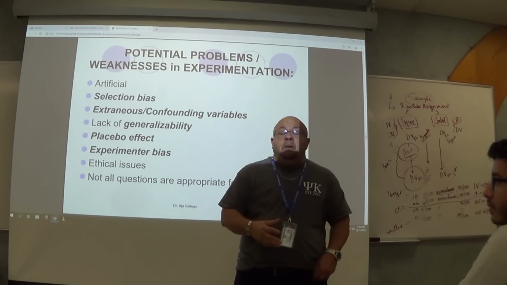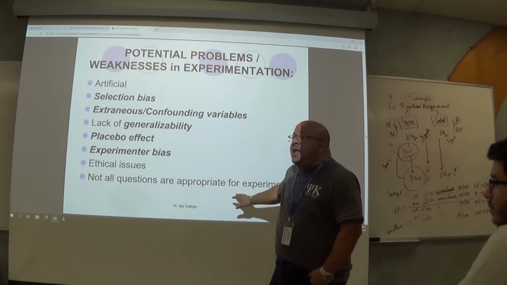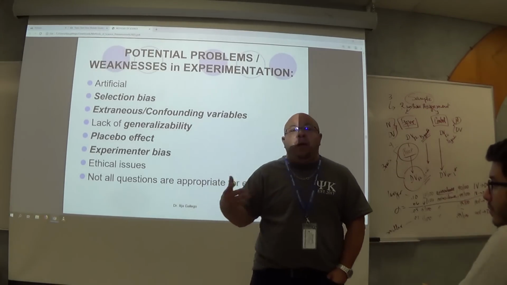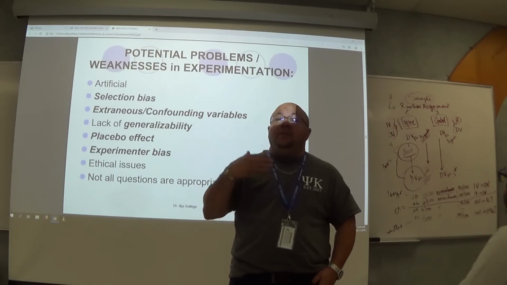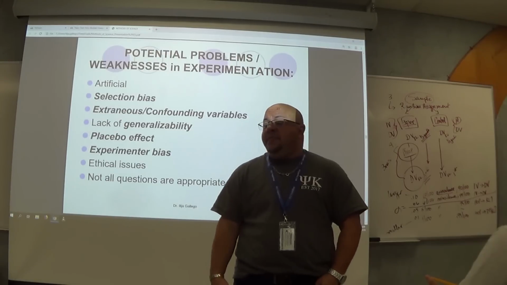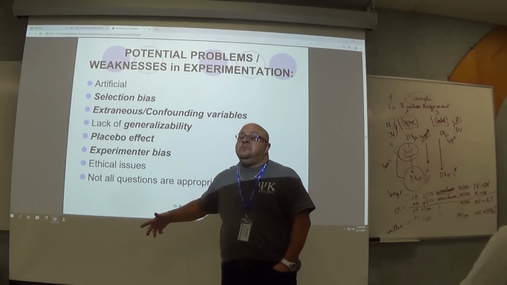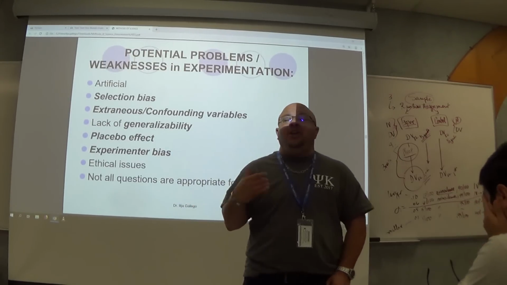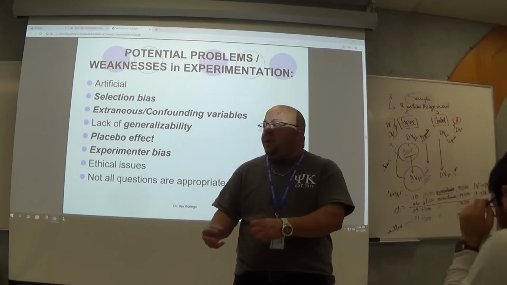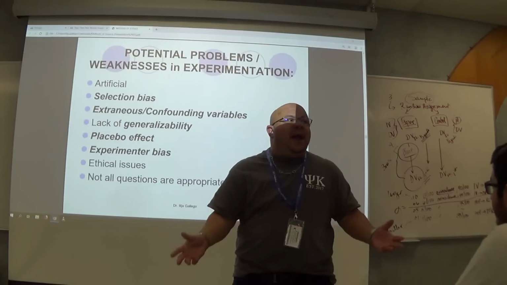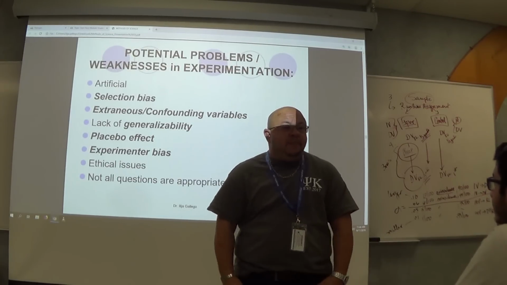Okay? So basically, there's all kinds of questions that we wouldn't do for ethical reasons, and we would have to go to some other kind of study like a correlation, because an experiment requires that we manipulate and do something that we might not ethically be okay in doing. Also, some things are not appropriate for experiments, some questions, because, for example, if you want to know what people think about something, it's not about do this to one group and not do it to another. It's about asking them, right? So in that case, you got to use a survey, because if you want to know, you got to ask, right? You with me? Yes.